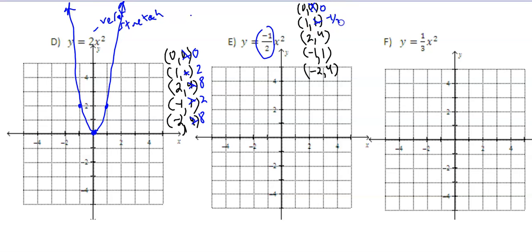So that'll be now negative 1/2. That'll be (-2, -2), (-1, -1/2). Sorry, this is really sloppy. So I'm going to plot those points, (0, 0). It's hard to plot that point. (1, -1/2) looks like about here. (2, -2) is a little easier. It's not bad. And (-1, -1/2) and (-2, -2). If you want to do one more, the normal point would be (3, 9). So you multiply that by negative 1/2, and that would be negative 4.5.